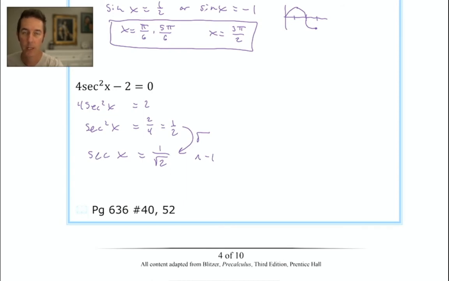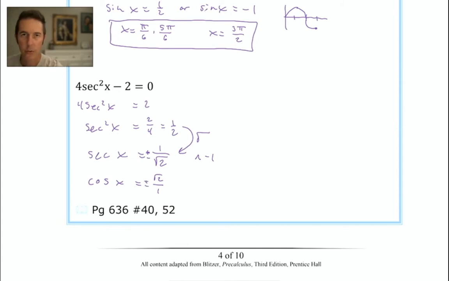If you want to take the reciprocal of both sides of the equation, write it out, whatever you need to do. That allows me to rewrite this as the cosine of x equaling the square root of 2 over 1. And honestly, I made a bit of a mistake, a mistake by omission. Remember that the square root property really says I should be putting in a plus or minus. So let's put in a plus or minus here and a plus or minus here.